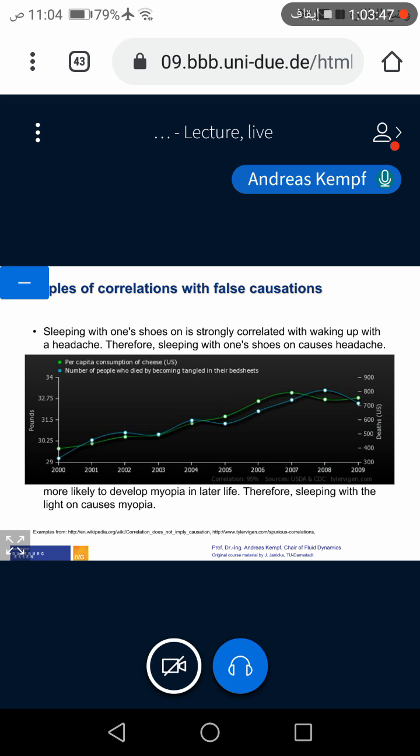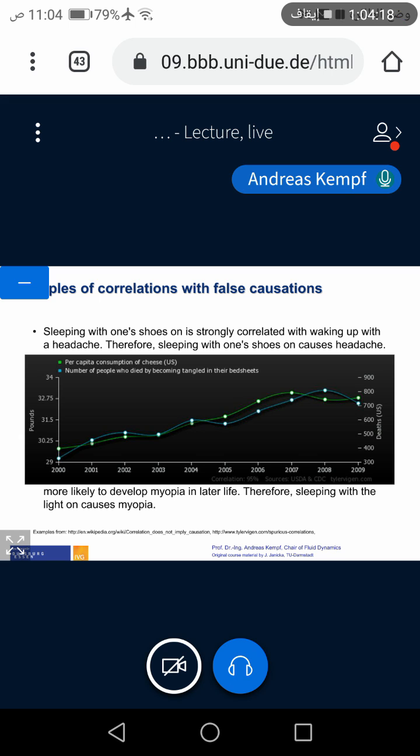And when you are a child and you read a lot of books, and you fall asleep late with the light on, you are likely to develop myopia, Kurzsichtigkeit auf Deutsch. But this myopia is not due to the fact that you sleep with a light on, but it's due to the fact that you might have read a lot from a book without wearing your glasses, holding the book very close to your eyes, or doing something else. So there's not a causation between sleeping with the light on and myopia.